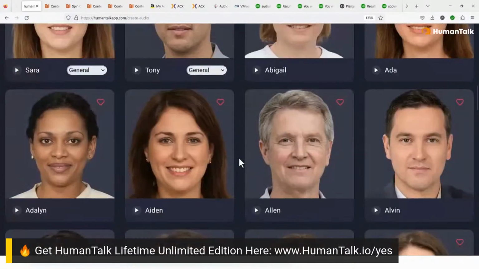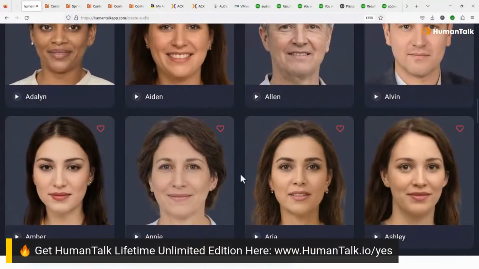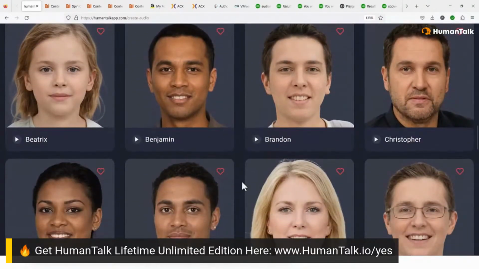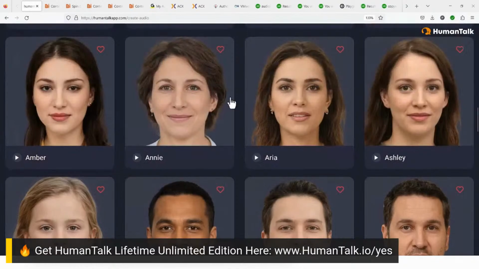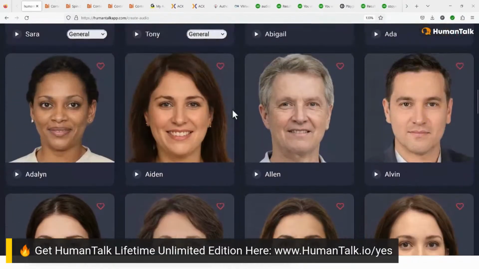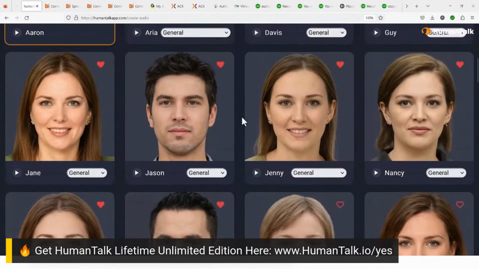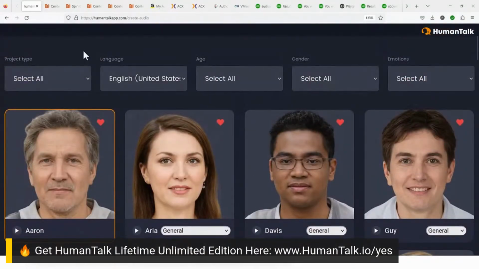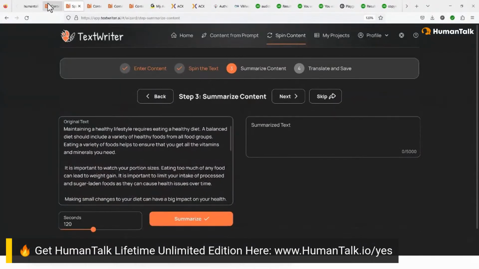Now, basically all these right here that you see, they have different styles of voices. Some of them are good for ads, some of them are good for broadcast and all that kind of good stuff. And you basically get to choose whatever you want for whatever purpose you want. That's what makes it a big game changer, right? Now think of it this way, right? Now you got the ability to create hours-long audios and voiceovers like I told you. And you also got the ability to create the content that you deserve.